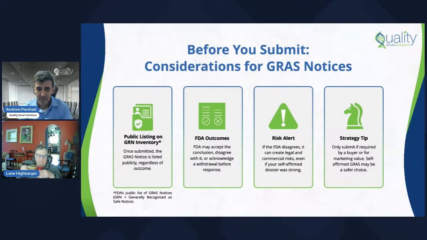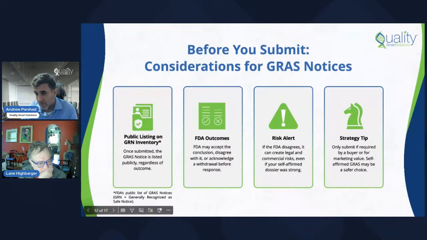The other thing too, if you are a buyer, be wary of a company that says, "Hey, we have a GRAS certification," and they have some paper notarized by a lawyer, one piece of paper that says our ingredient is GRAS. That paper is worth nothing. It's not proving GRAS. You should be asking for a dossier, a 50, 100-page dossier, all 7 sections, if they have a self-affirmation GRAS dossier prepared. Obviously, if they submitted to FDA, ask for their number, and that's how you can verify it.